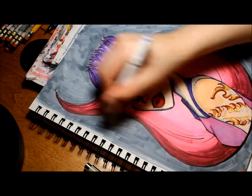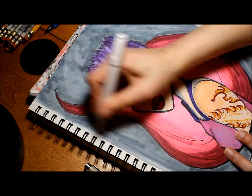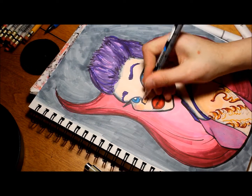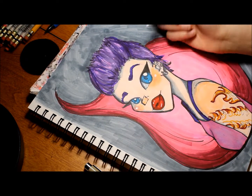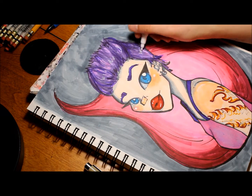I ended up going over it right now with a lighter gray that had quite a bit more ink in it, going over the whole thing, trying to get it a little bit less streaky, and it helped quite a bit. It's still pretty streaky, and that's okay. You live and you learn, I guess. Yeah, so at this point, I get to add highlights. Highlight is my favorite. Oh my gosh, that little bit of white, and it just looks good. So I start with this thin highlighter.